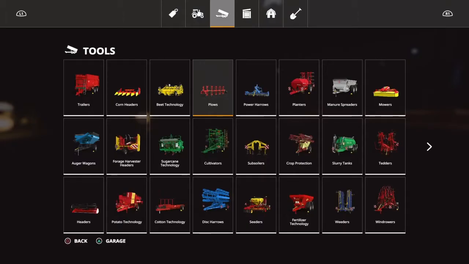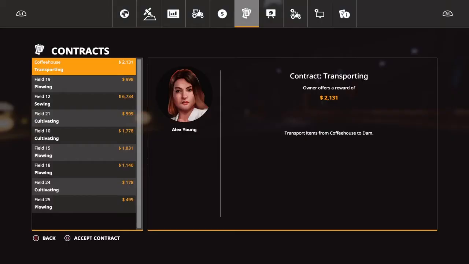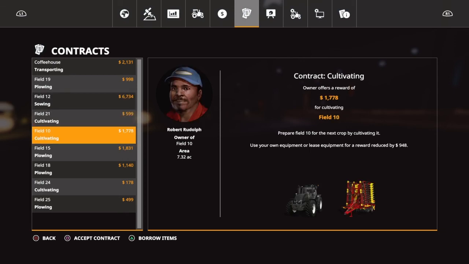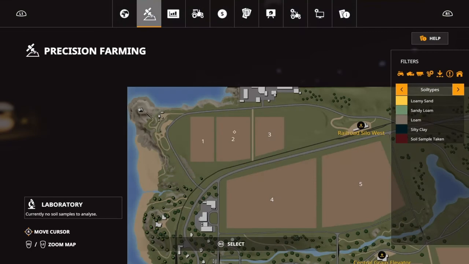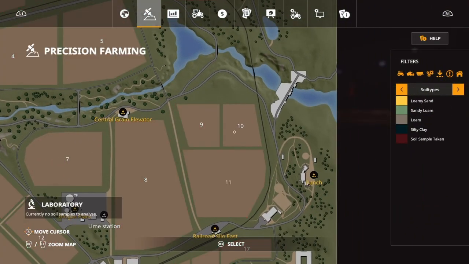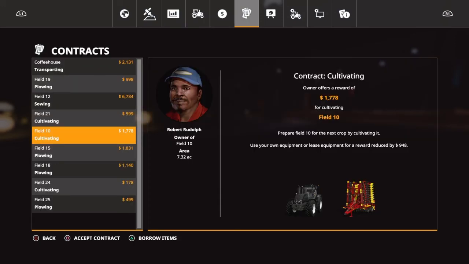So that is amazing. Now, what kind of contracts do we have now? We got a coffee house contract. Got a sewing contract for Paul Carrier, which we did the cultivating for yesterday. I don't find that worth it because we're going to be losing 1,500 bucks if we lease the items. Cultivating for him. How big is field 10? That's not that bad. I might actually do that one tomorrow. We'll only be making about 1,000 bucks, but that's kind of good.